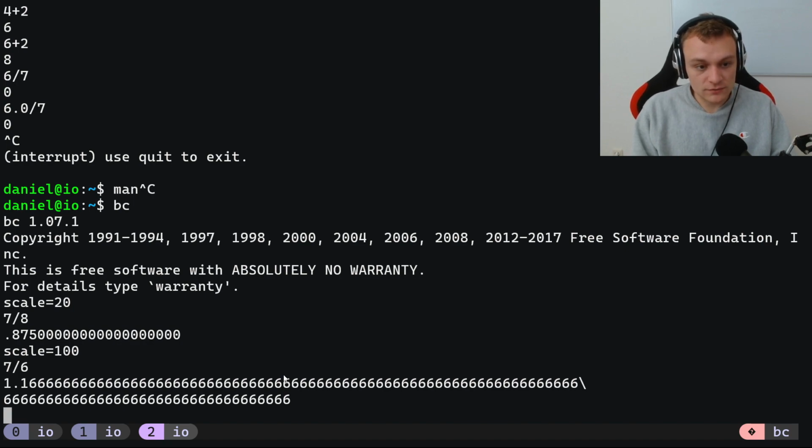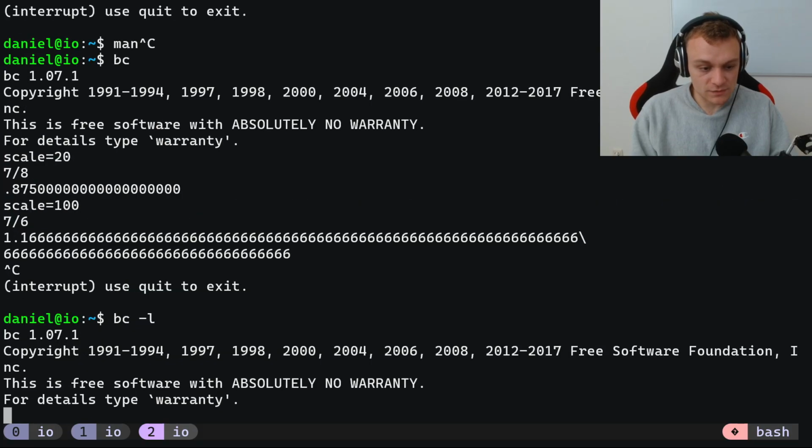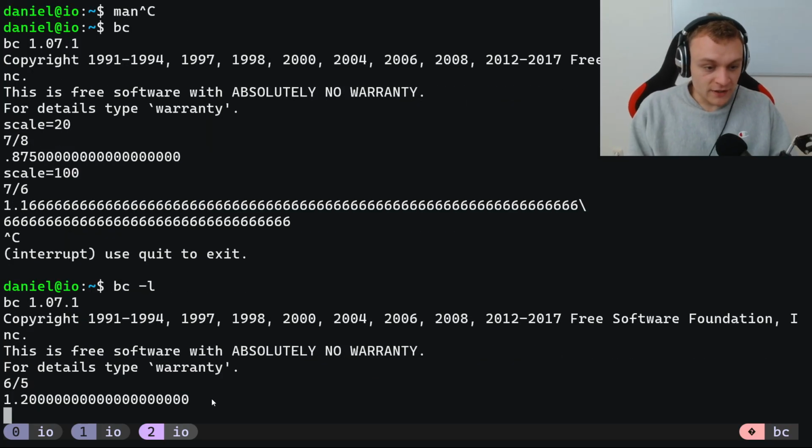That's good. And if we use bc -l, we get 20 digits of scale by default. So let's bc -l, and without setting anything, let's try 6 divided by 5. And as you can see, we have floating point operations here.